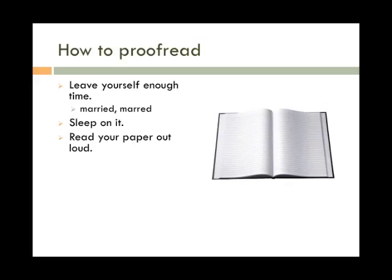Read your paper out loud. We're pretty good at hearing when something is right or not, and reading something out loud will help you catch mistakes and identify odd phrases. For example, try reading this sentence out loud to yourself. Hearing it out loud will help you know when a sentence doesn't make sense, which will help you improve it.